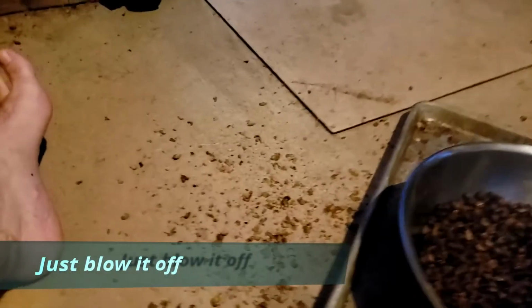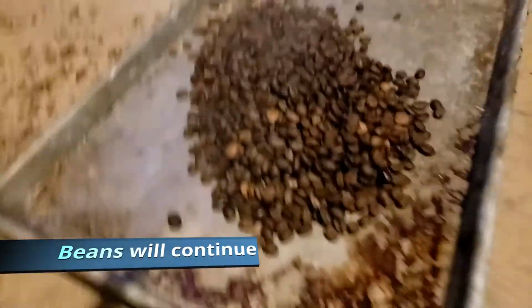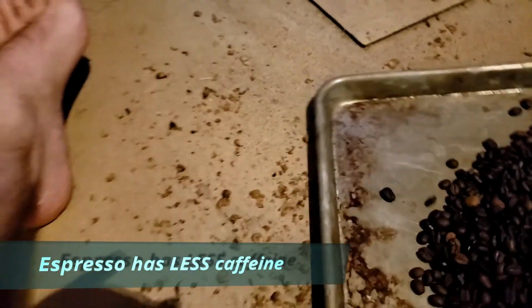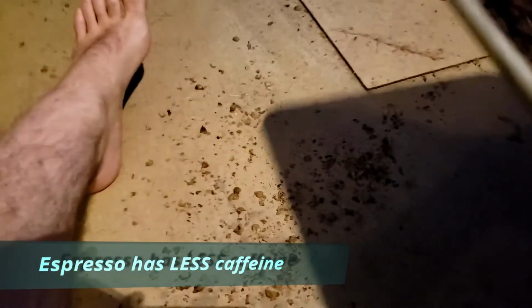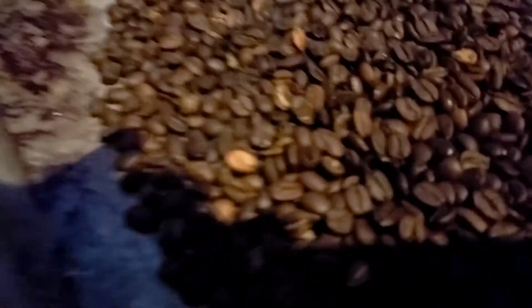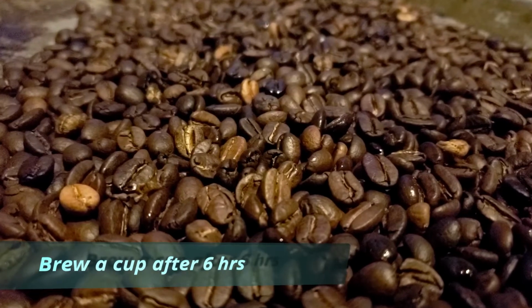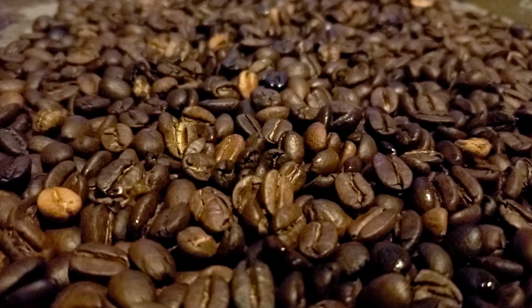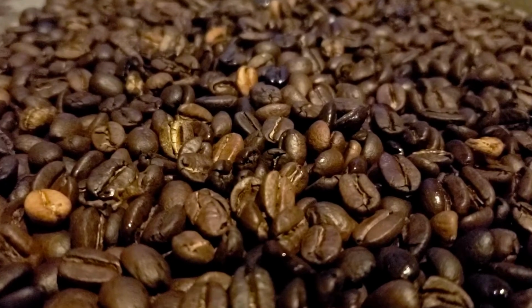So yeah, a little bit after that second crack, you'll want to slow down when you see everything's the same color and dump the beans out to cool off. What you're not wanting are dark, oily beans unless you want espresso. I like them when they're a little bit brown, just starting to turn dark. But once you cool them out, let them rest for a few hours and then store in an airtight container after about 6 hours. And there you have the best tasting beans you will ever experience. It's coffee time.